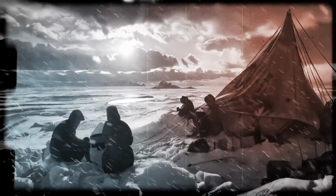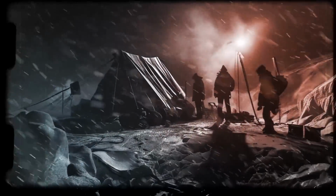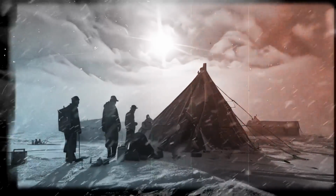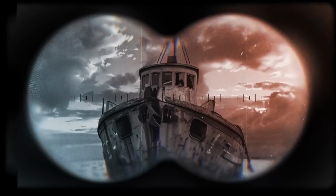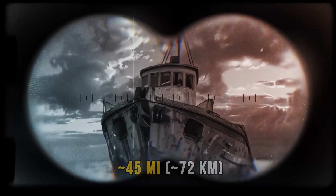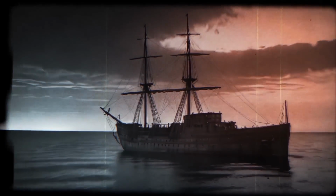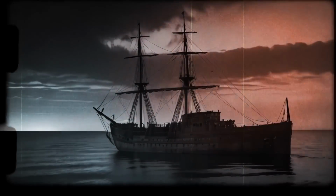At the end of November, a blizzard rushed through the area, and it seemed like it had taken the ship with it. The ice platform had survived, but the ship broke free. Some of the crew members were sure it had sunk. But soon after, they heard from one of the locals who had spotted their ship around 45 miles away from their camp. The crew moved on with their lives, and the ship started its journey as a runaway vessel.